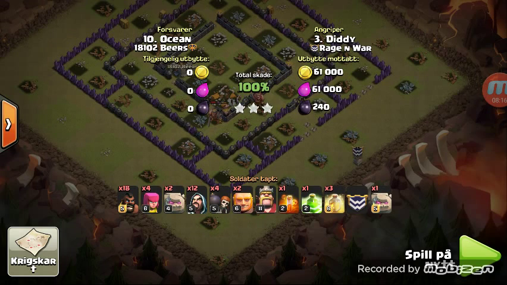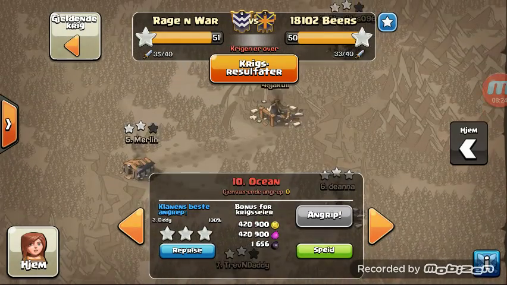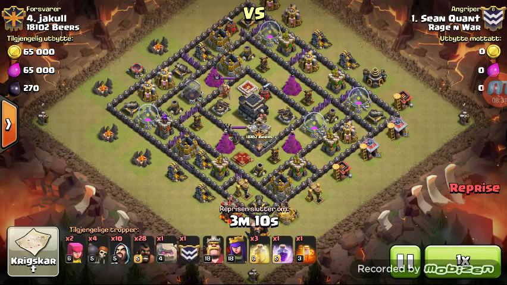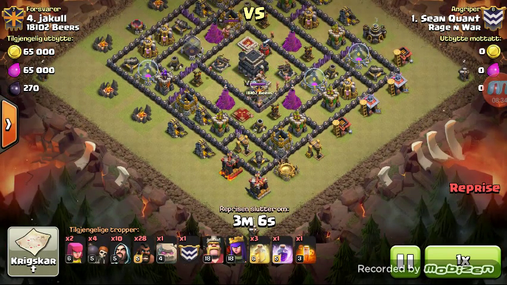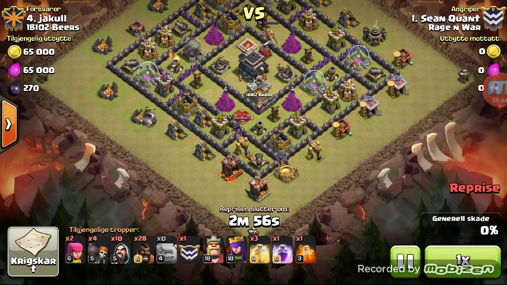There it is. And finally, the last attack in the Rage and War top 4 is from myself, Sean Quant, and it was taking on the number 3 base, and it is a GoHo. Let's go see how this was taken care of. Now, you look at the time, 3 minutes and 11 seconds. So you know, and I'll explain before the attack starts, this made it by 0.2 of a second to be a 3-star. It was that close.